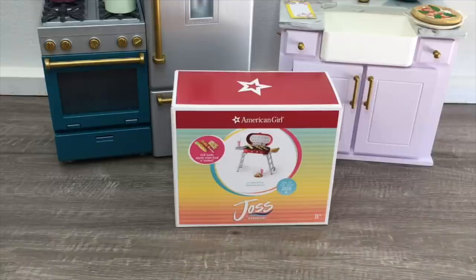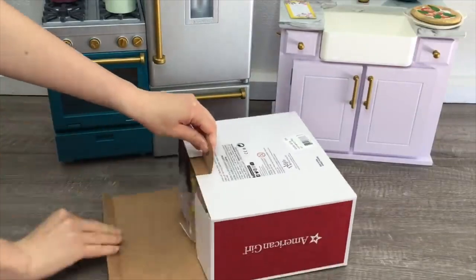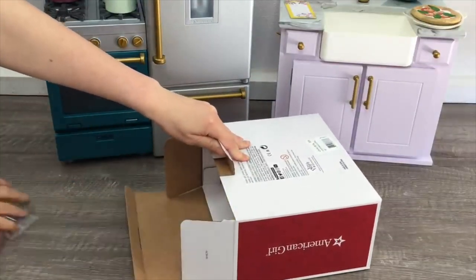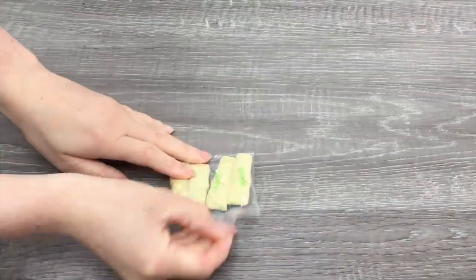This set is called Joss's Beach Grill, and it is a part of Joss Kendra's collection, Girl of the Year for 2020. What makes this set interactive is when you add the food to the grill, grill marks appear to make it look like the food has been cooking. So let's go ahead and remove the items from the box and unwrap the packaging so we can take a look at the different items.